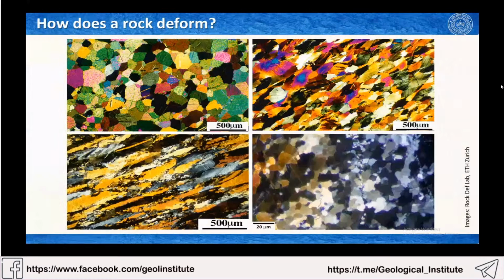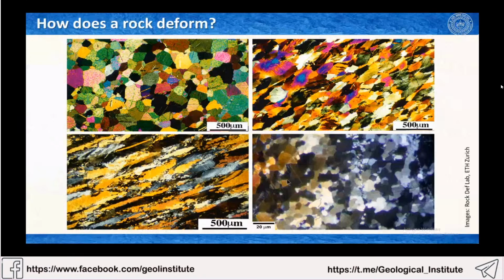But in the ductile domain, when you deform rocks at high pressure and temperature, they don't produce fractures, but they deform through the mechanism of dynamic recrystallization. This is an example of Carrara marble being deformed. This is the initial sample, and this is how we deformed it continuously. This is the second one, this is the third one. This is shear strain about 2, this is shear strain about 11, and this is shear strain about 50. You can see how the grains are being rearranged through time.